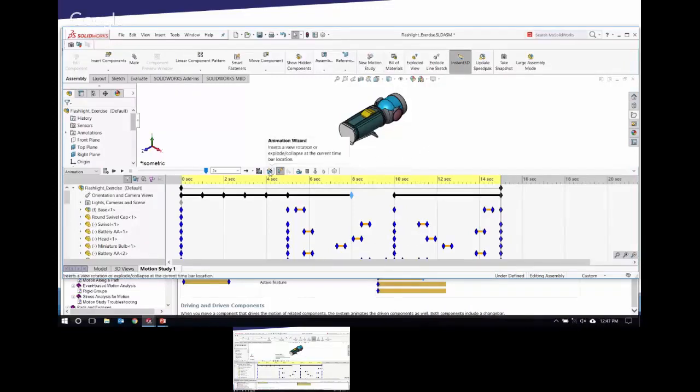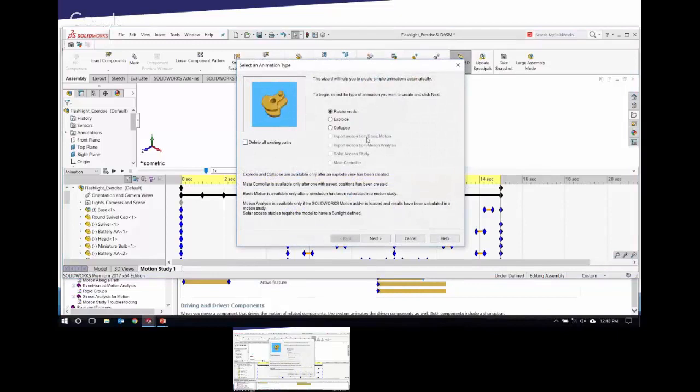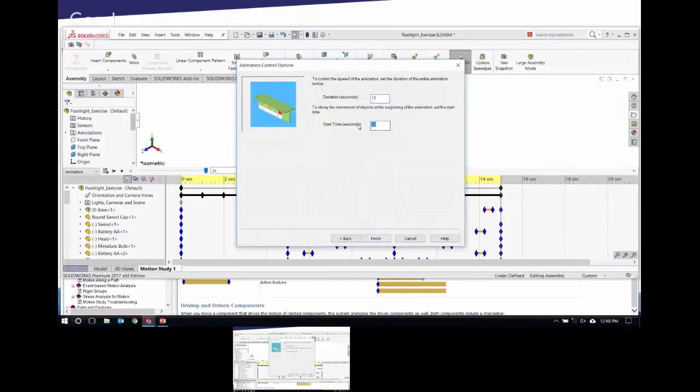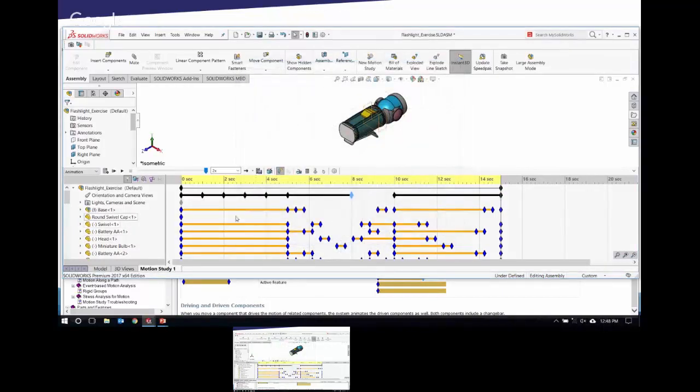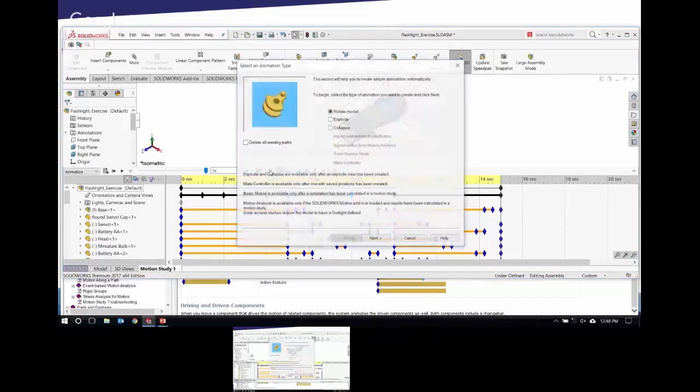Okay, so let's take a quick look at trying to overwrite what I'd already done with the animation wizard. So I'm not going to check delete all existing paths. Let's do a collapse at 5 seconds when it should have been doing the explode. Actually, let's just completely mess this up.